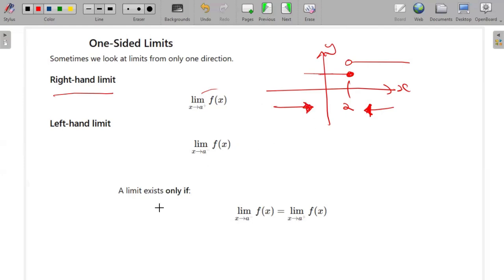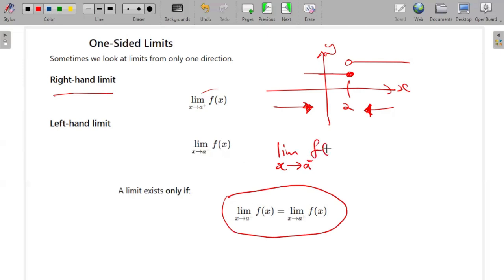what is that limit going to be? So now for the limit to exist, you must take note: both the left-sided limit, which is the limit as x approaches a from values that are less than a of f of x, should be equal to the limit as x approaches a from values that are greater than a. If they are equal, then the limit does exist. If it's not the case, then the limit does not exist. This is a very important rule to take note of.